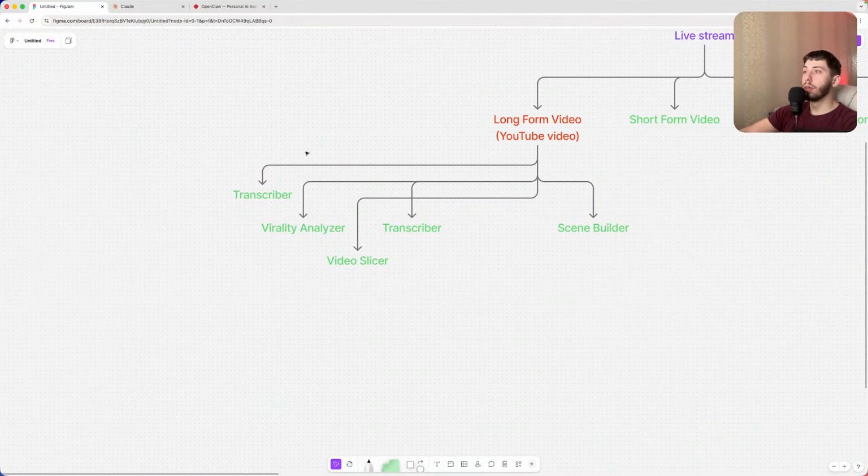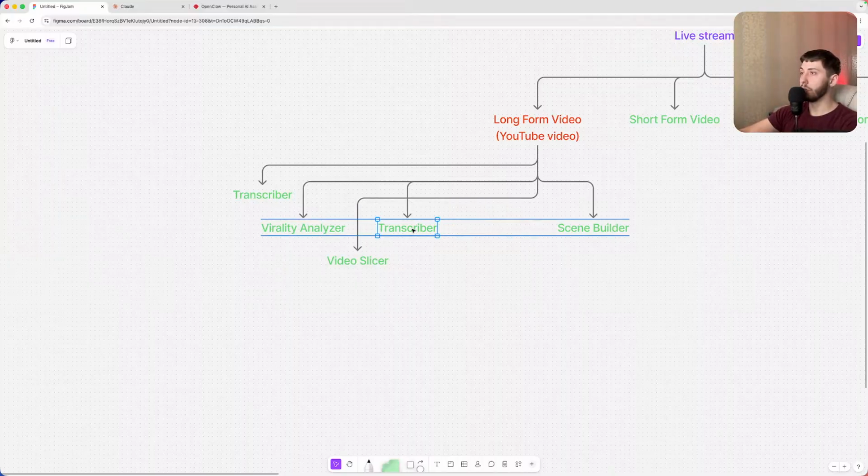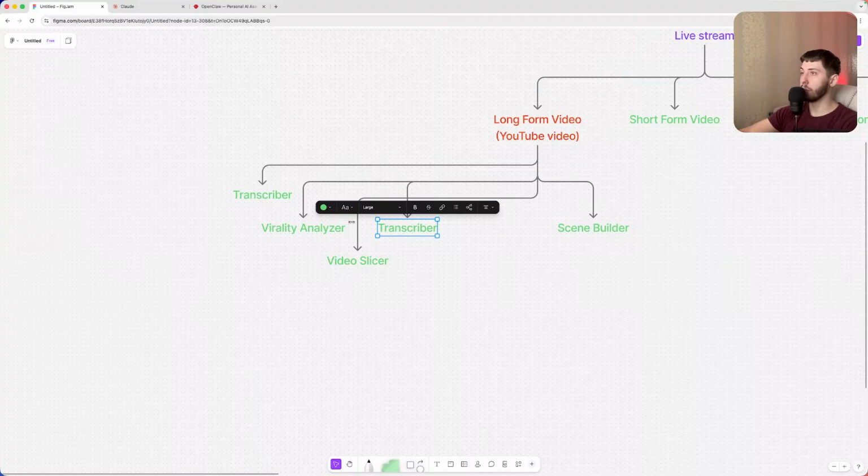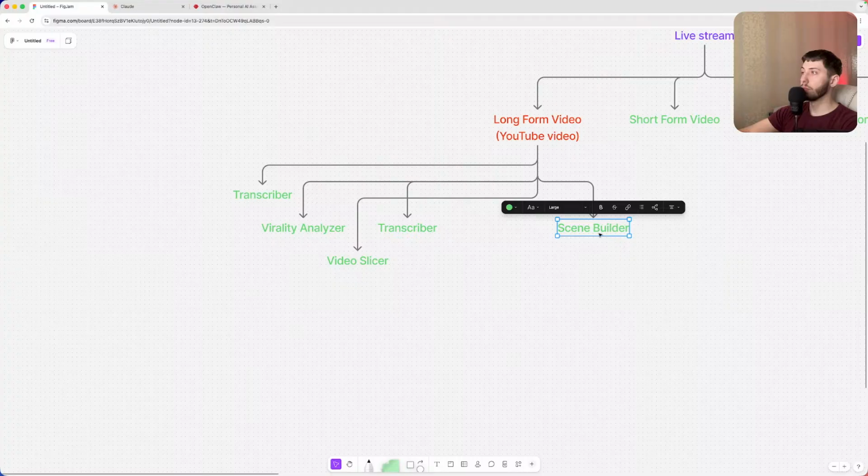All right, let's finish that. So, video slicer, audio transcriber, virality analyzer, video slicer, scene builder. So that's like the last one, right?